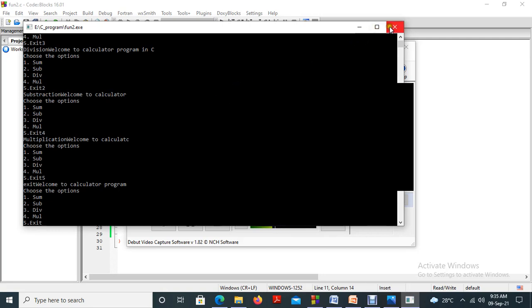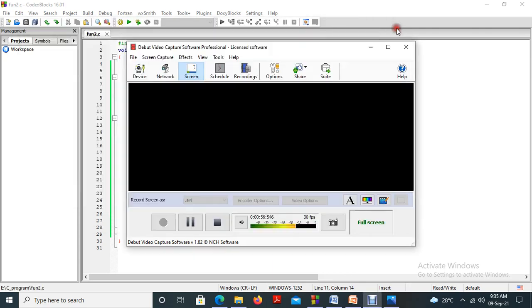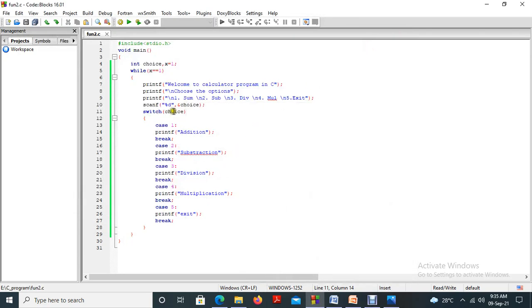Our aim is to break once the value 5 reaches in this program. So I am modifying the program. How can we modify? It's executing. This condition is getting true because the x value is 1. We deliberately made the x value as 1, so x equal to 1. That is why it is continuously executing. So where do we have to make the changes to the value of x?